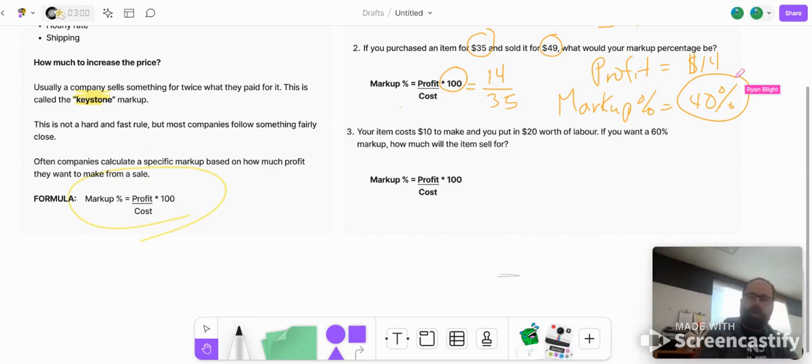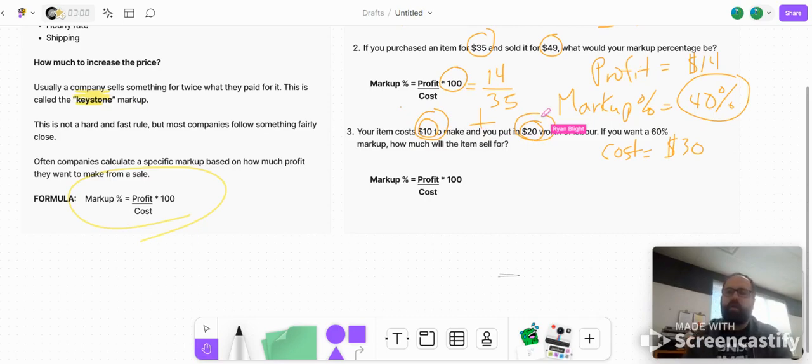Okay, so the item costs 10, but we put $20 of labor into it. And what labor means is, if you build something, if you are a woodworker and you charge yourself an hourly wage to whittle some of the wood down into your final product, you paid yourself that. But now this item costs 10 plus the $20 of labor that went into it. So our cost is actually $30. Okay, so let's write that down. Equals $30. And again, that was this plus this.